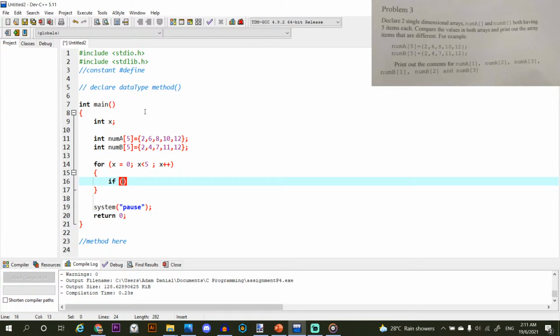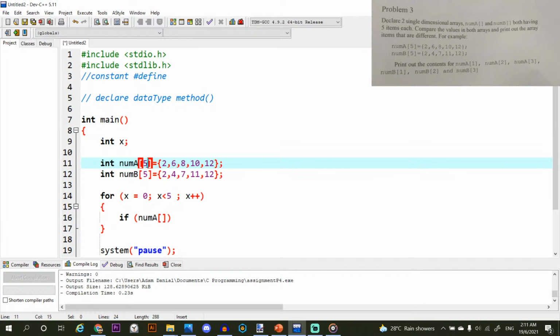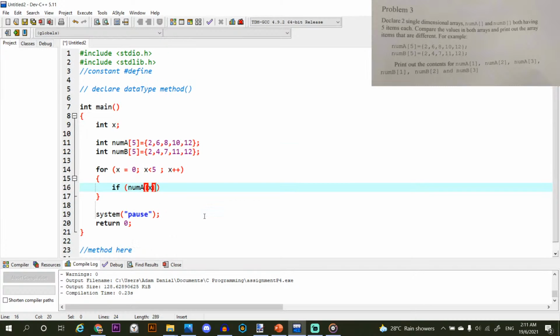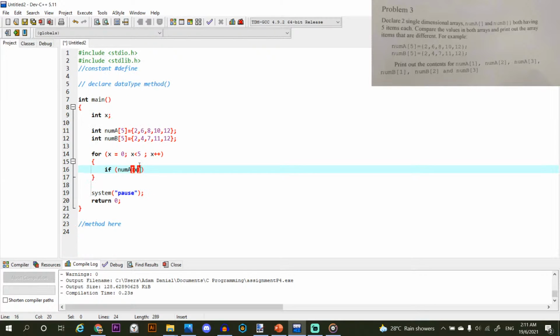So we need to make an if statement. Our condition here would be num A. Instead of putting 5 as the index, we need to put x, because we need to access every single index on every single array.